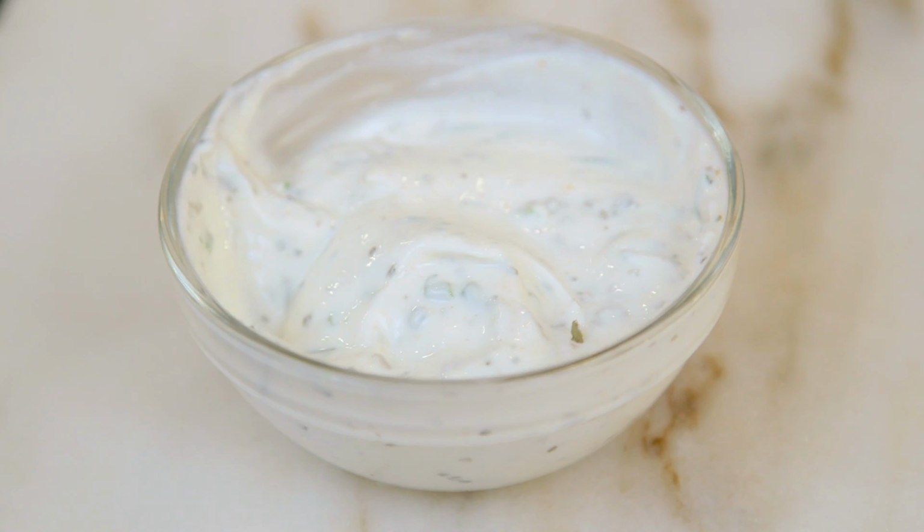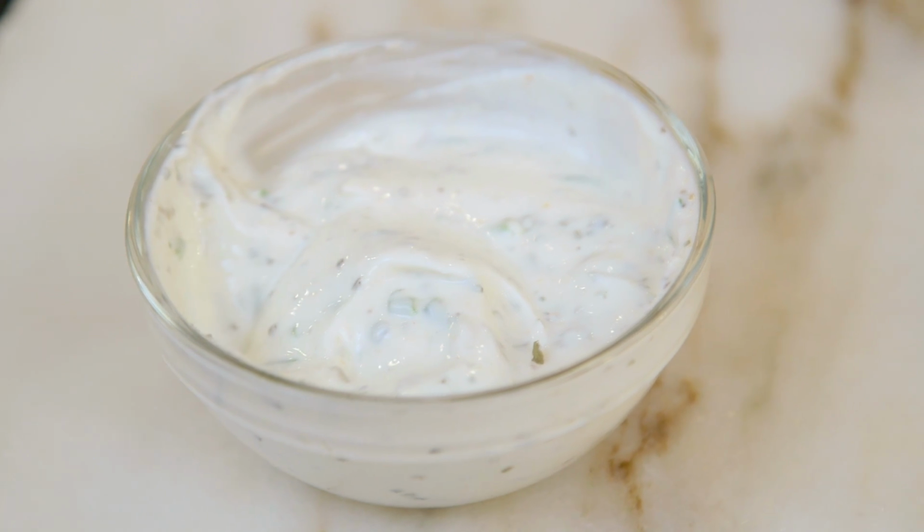The second dip is a ranch dressing, and I was tempted to dedicate an entire episode to this because my kids love ranch dressing, and I finally have one that I feel good giving to them. A lot of the other ones have a lot of artificial ingredients, and this one is nothing but the good stuff. So you're gonna start with a little bit of Greek yogurt.